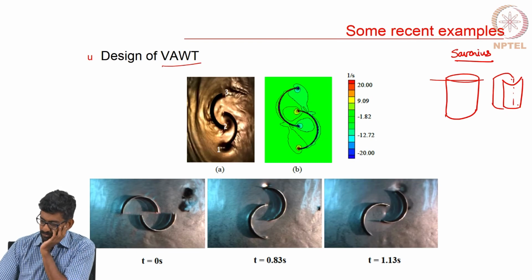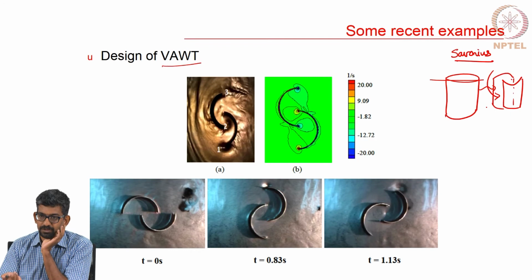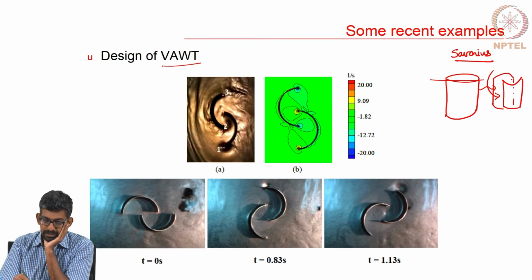Of course, it is mounted on a shaft, and as wind comes it starts rotating in a particular direction. So, what we wanted to do is this first benchmark, because we are interested in a computer model. This was done in a water tunnel in the applied mechanics department, and we created an equivalent computer model, and we wanted to evaluate this qualitatively.